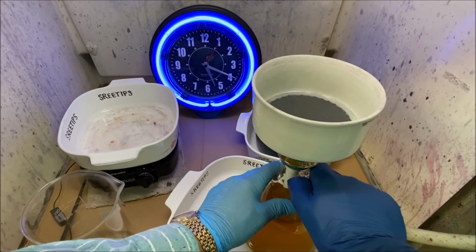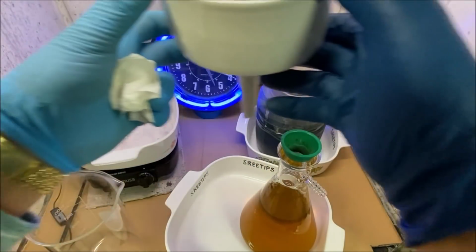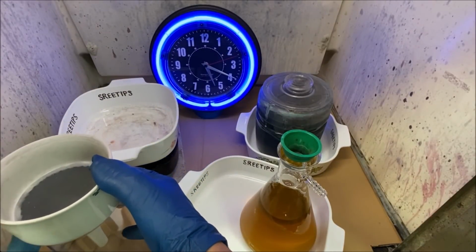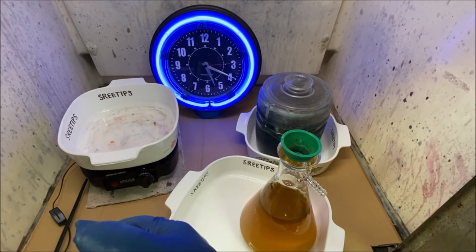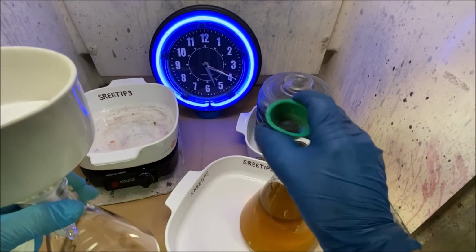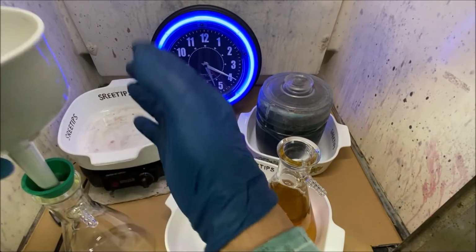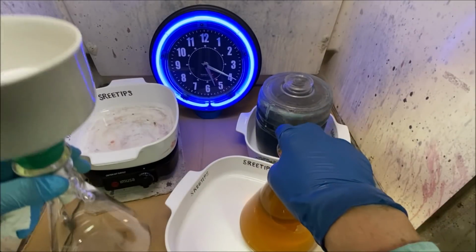Going to filter this again, not through the same filter, because we got some junk coming through here. So we're going to set up a whole new filter rig, filter our solution a second time.